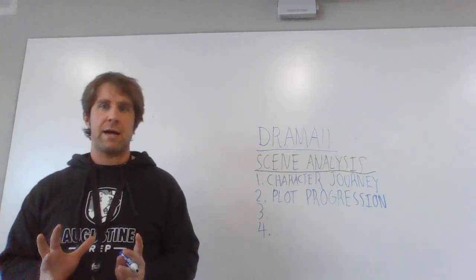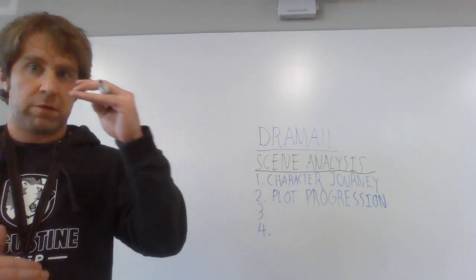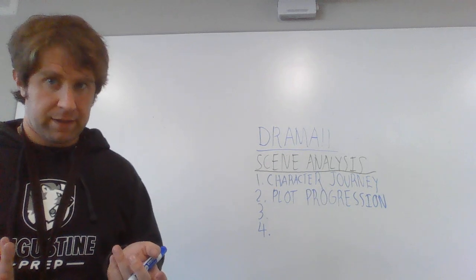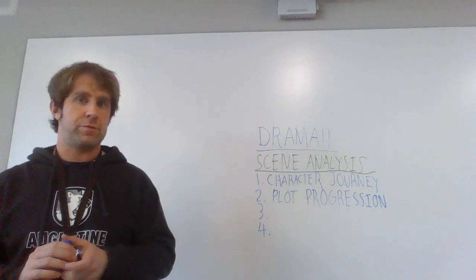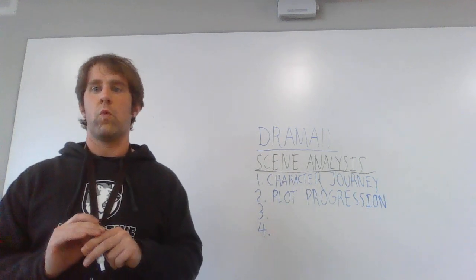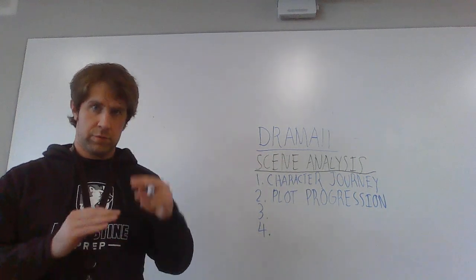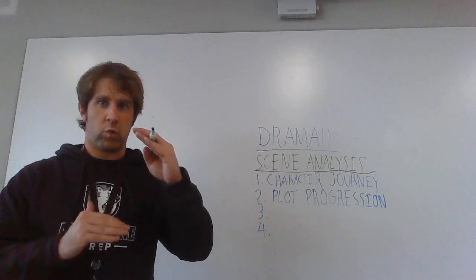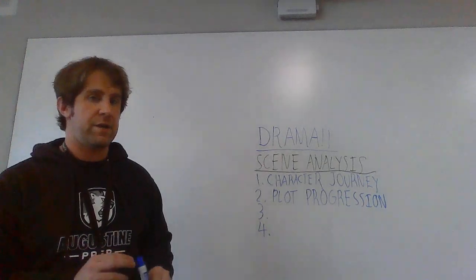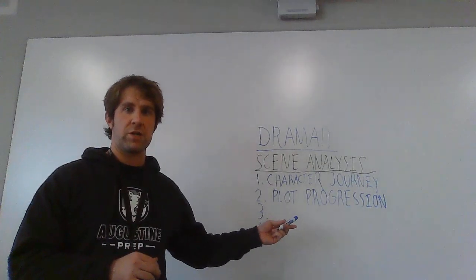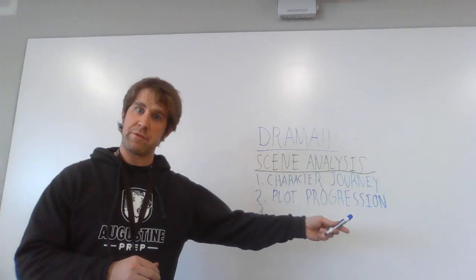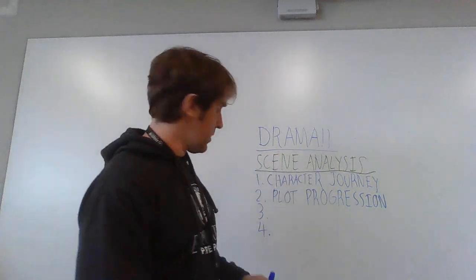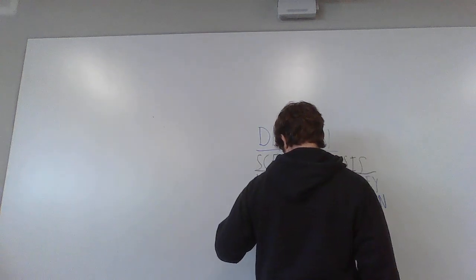Now, most of the time, when you get a script for a movie or for a play, you will read the whole thing. But in this exercise, don't forget, we are going to start in a very simple way. We are going to take two-person scenes that are just written by themselves, and that's why we are doing plot progression, to figure out what happened before and what happened after. All right.